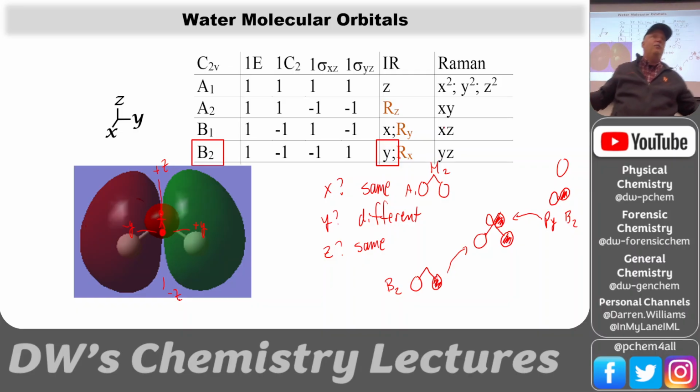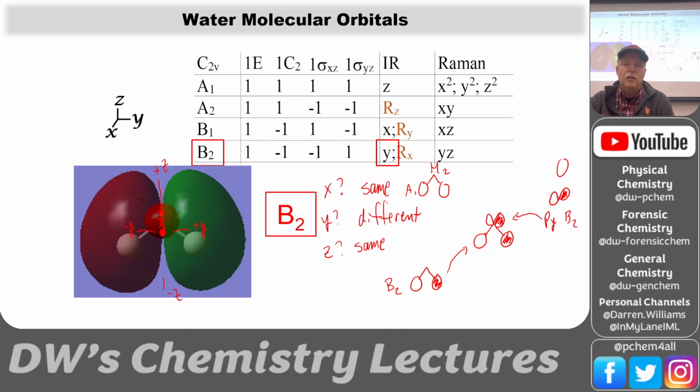But what if you don't know that? What if you're given the picture? Like you're just given the MO. You didn't make it yourself. You're given it by Gaussian. Now you need to go through this flow chart or recognize the symmetry. That's why we're doing this. If you're just given a molecular orbital, can you look at the character table and the Cartesian axes and come up with the symmetry of that motion? And it is motion. It's not vibrational motion. It's motion of the electron cloud. So this is B2.